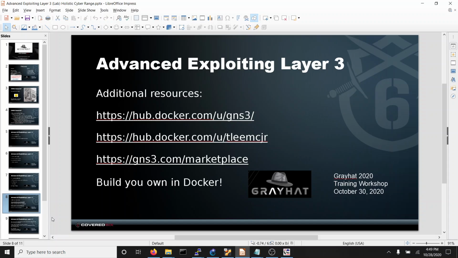And then, of course, build your own Docker. That may be the next thing I do. Maybe I'll do a class on how to build custom Docker images for GNS3 and for building cyber ranges. I would definitely continue to help people on that. For myself, I created my own Ubuntu VM, set up Docker, and I do all my Docker work on that one VM. I check stuff into my Docker Hub.